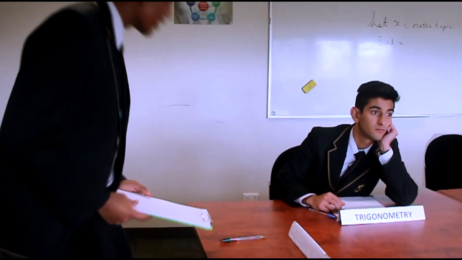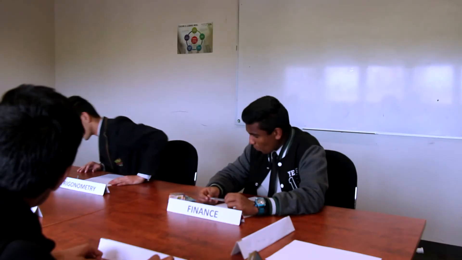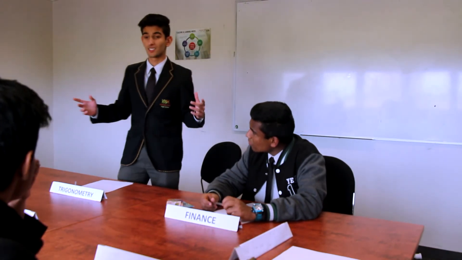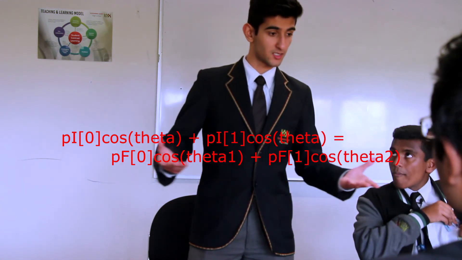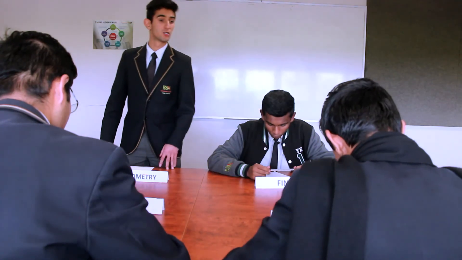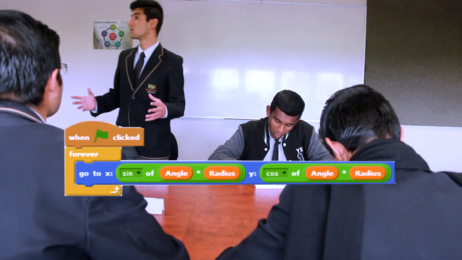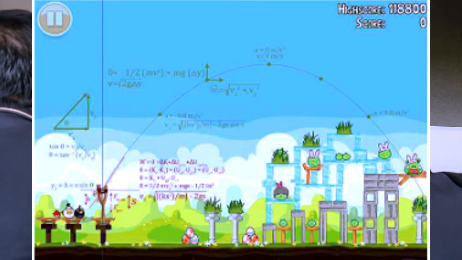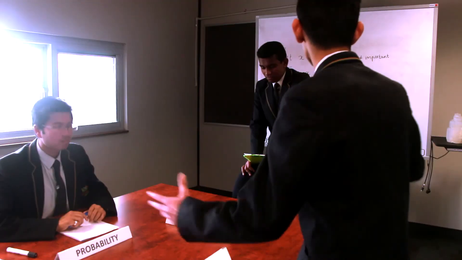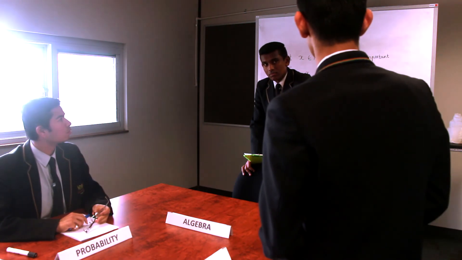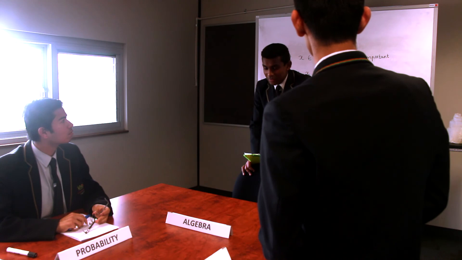So who's next? Trig — we haven't heard from you yet. Well, you guys certainly cannot remove me. Apart from finding the heights of buildings and mountains, I'm also used in the gaming industry. Game developers often use trig identities to formulate interactions between objects — for example, collisions between objects and angles. To rotate an object and move it in a parabolic path, formulas such as these are used. To find the velocity at which an object is travelling along a curve, formulas such as these are used. I'm used wherever triangles are concerned. Seems like we can't kick you out then.